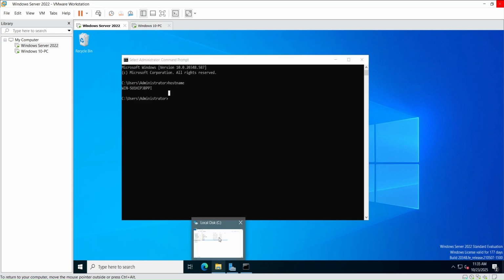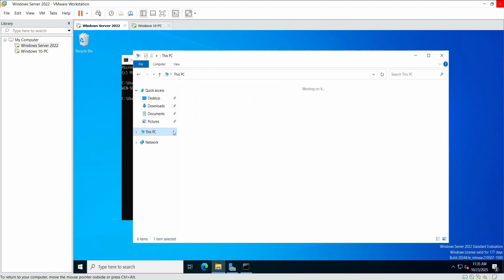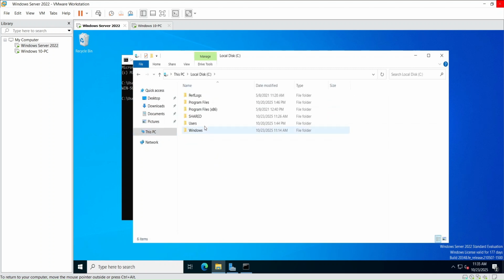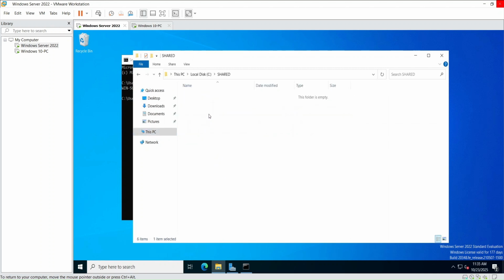This is our Windows server, and this is the folder that we have created.